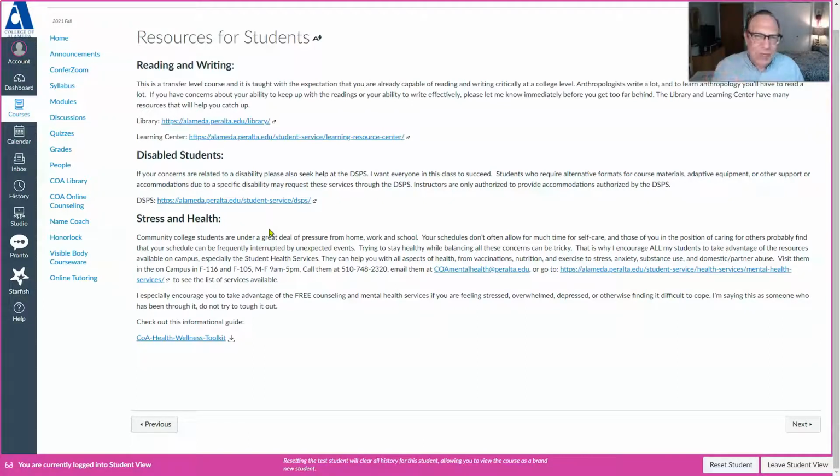It's not a sign of weakness. It's not a sign that you can't hack it. It's a sign that you're carrying so much on your back right now that it's starting to hurt. And you need to get help before it breaks you. Okay? That's all that is. That's all that being overwhelmed is. It's your body and your mind's way of telling you, I need help.